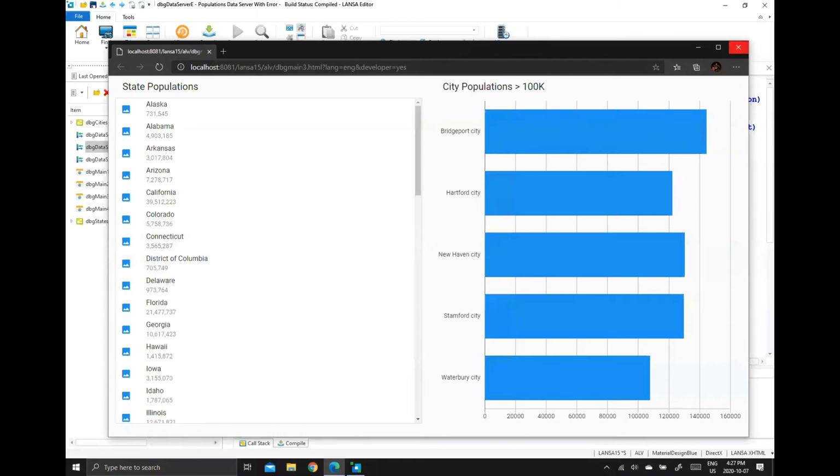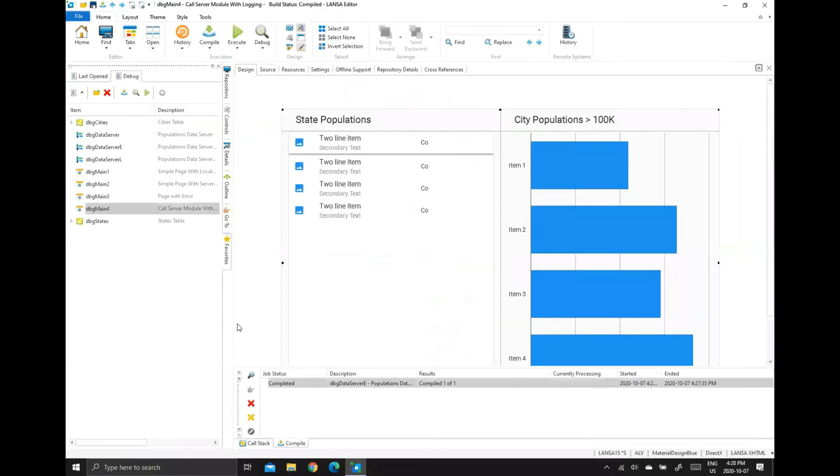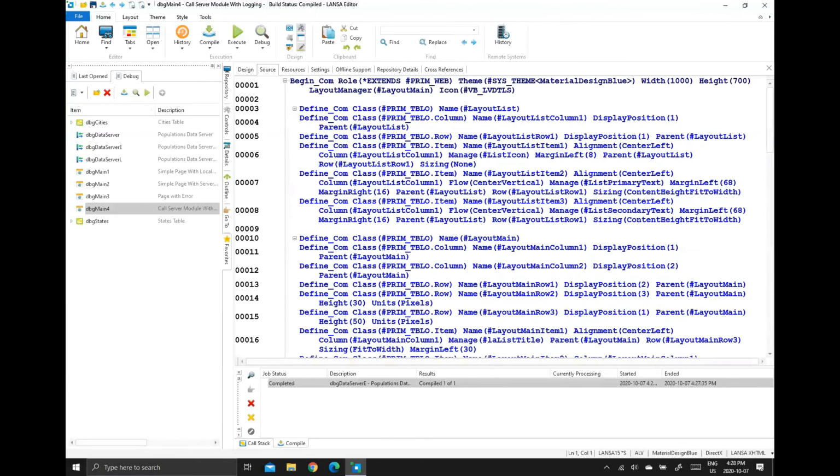Let's look at another example of how we can log our own things programmatically, where we know this program has some problems. How do I make some changes in the program so it would log stuff for me? For that, I've got another little program here where I've added some of that: calling a server module with logging. Let me call this program up. It's the same program, except this time I've inserted some logging lines.